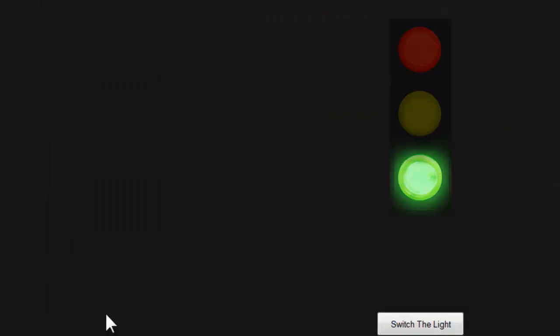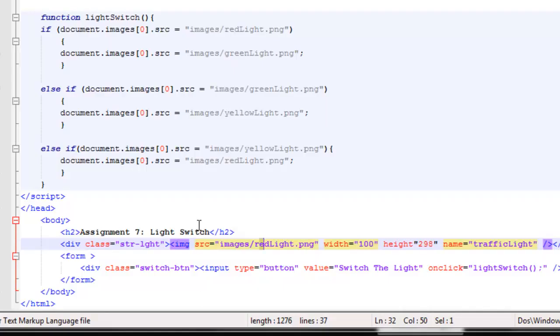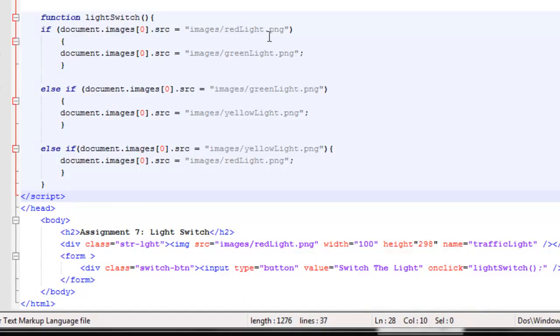Let's find my page here on the code. So I'm wondering why it only works on the first one. Messing up here. Only on the first one, but not the rest. Can anybody give me a hand on how memory is stored? Why the code isn't working when I just use straight document image source references. I even tried making this double equal and it didn't work. So, thanks. Appreciate it.